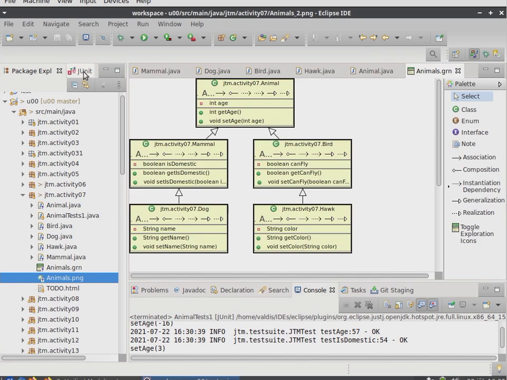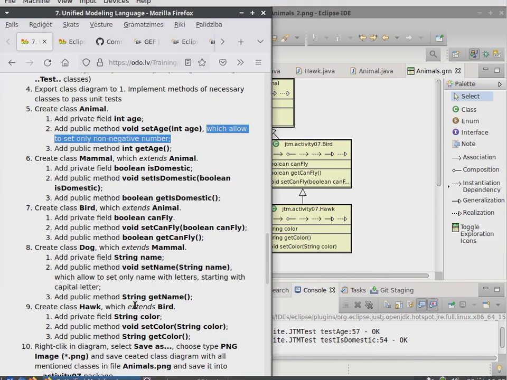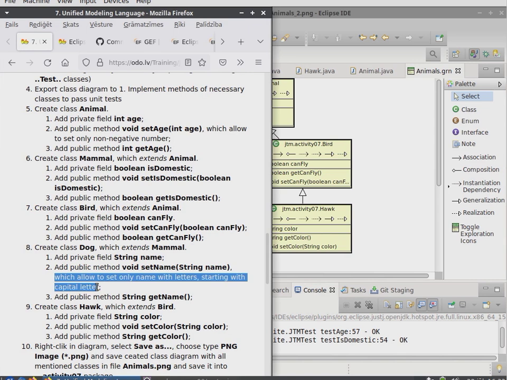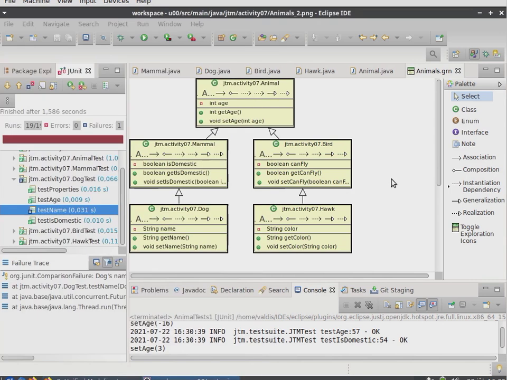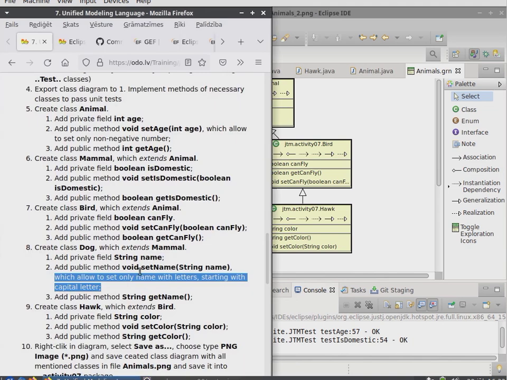So now something is working, and again about name, something needs to be implemented differently for name. So for set name, which allows setting only a name with letters starting with a capital letter. And where did we introduce name, in which class? Dog.